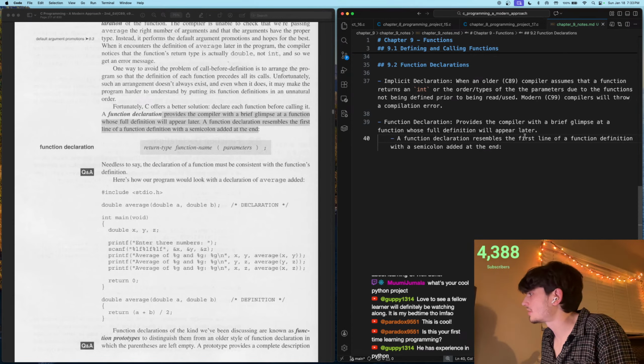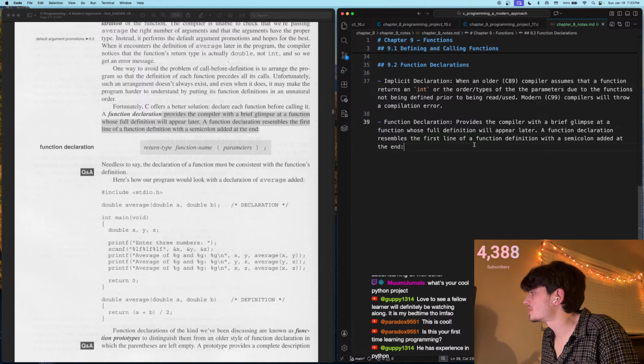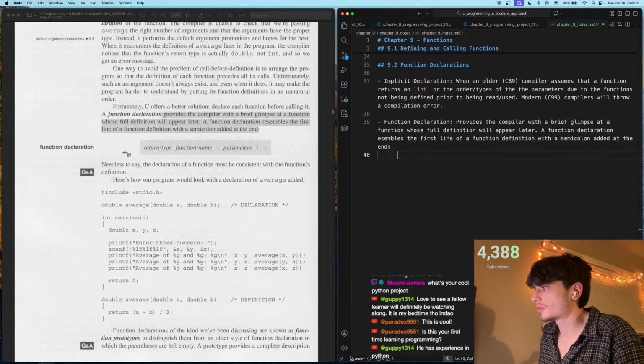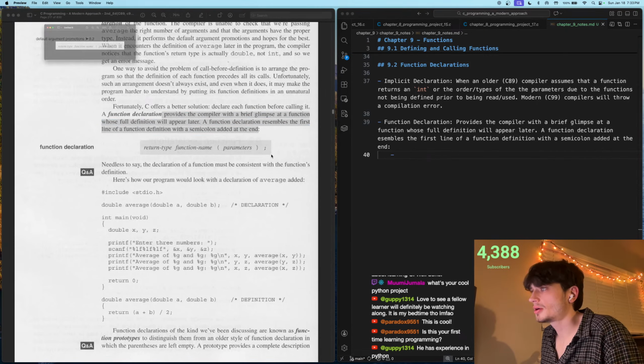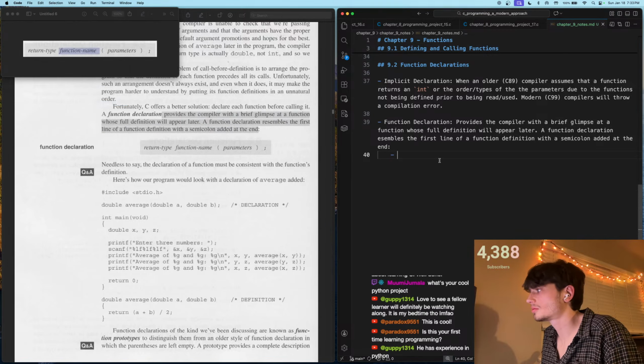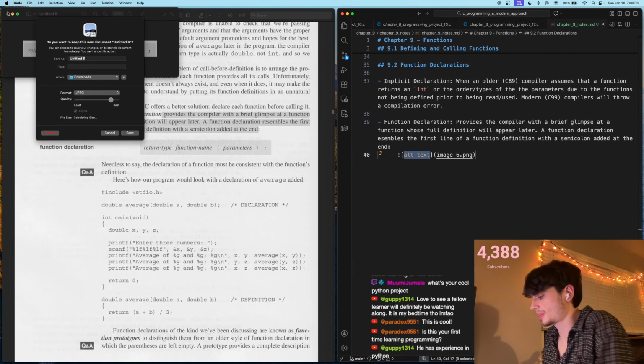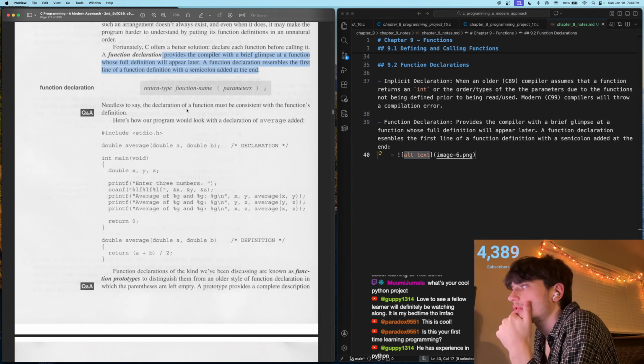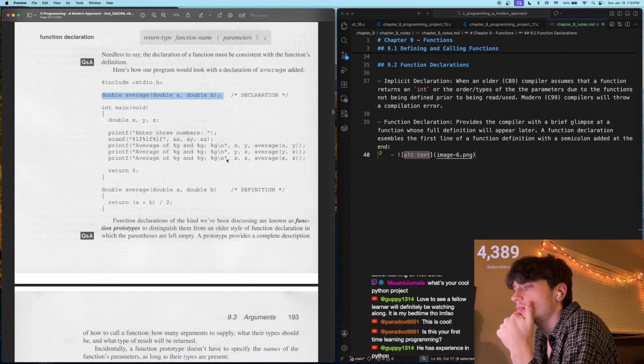A function declaration resembles the first line of a function definition with a semicolon at the end, like so. Nice. Needless to say, it must be consistent with the definition.